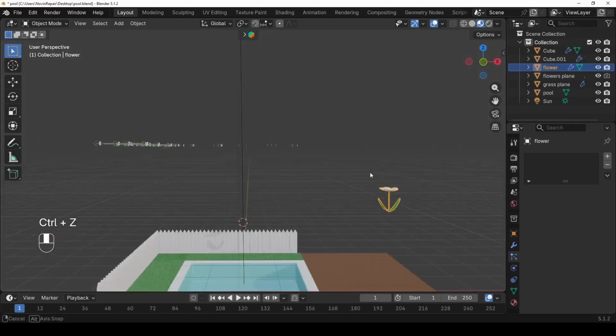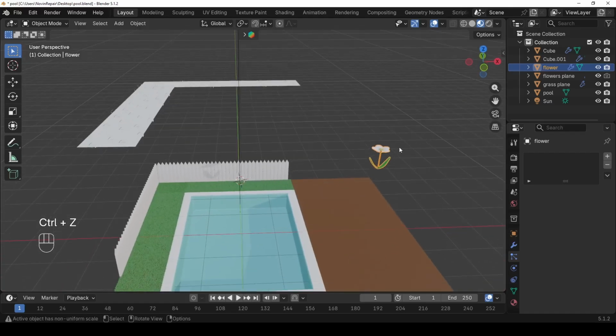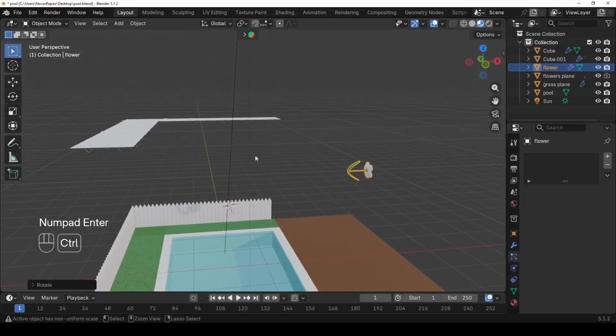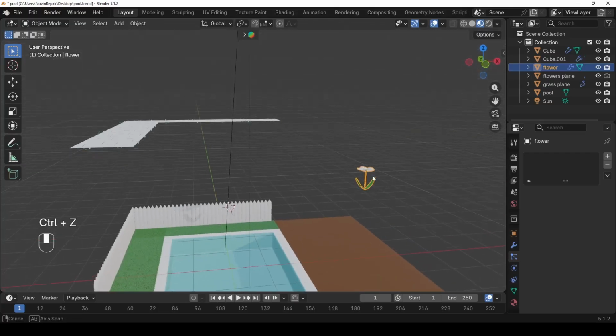And there's a problem. You can see that if I rotate it 90 degrees exactly, so RY 90, the position is off. Let's hit Ctrl Z.